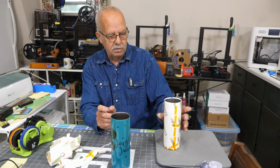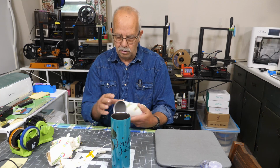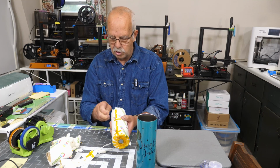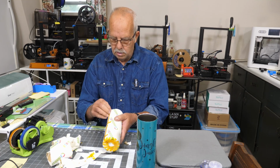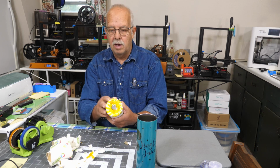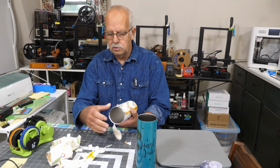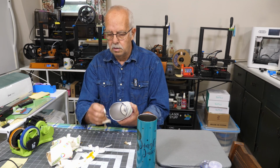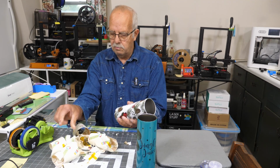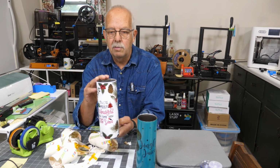Is this one cooled off enough yet for me to, yeah. Do not hot peel these. If you hot peel, you're very liable to mess up your graphic and you'll end up with some smudging or ghosting. Now this one I taped around the bottom to pull my color around the bottom of it. These are, of course, Christmas themed because we're getting close to that season. So I don't have any residue left behind at all. And this one here is The Most Wonderful Time of the Year.